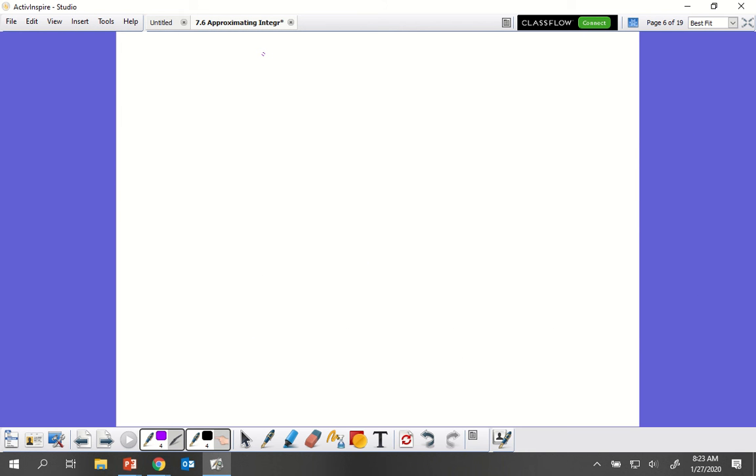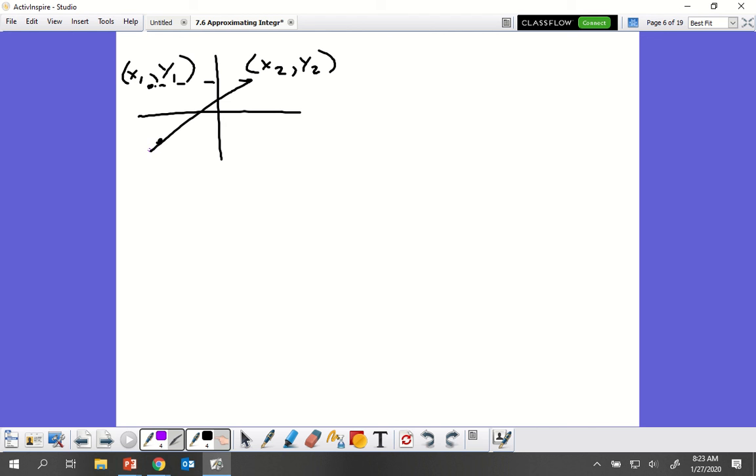Okay, so we want to find the distance between 2 points. So call this one right here x2, y2. And this one right here is going to be x1, y1, whatever it is. You know what? No, let's make the point down here, so that's going to make it even better. There we go. So that's going to go right there. Okay, so the Pythagorean theorem. In the Pythagorean theorem, I want to know the distance from here to here. So how would I find the distance from here to here?